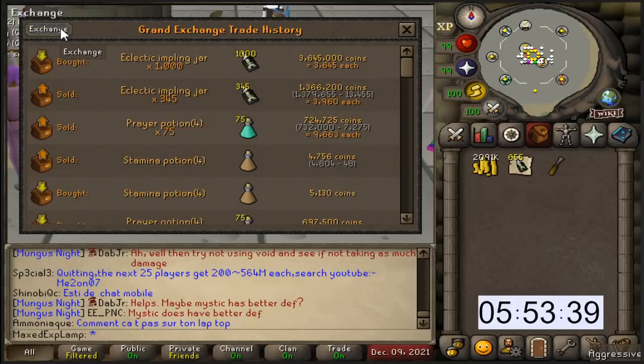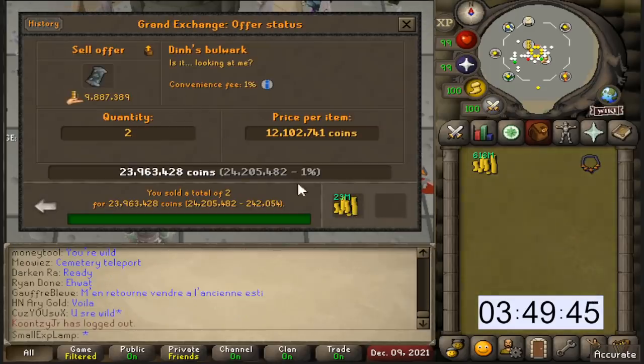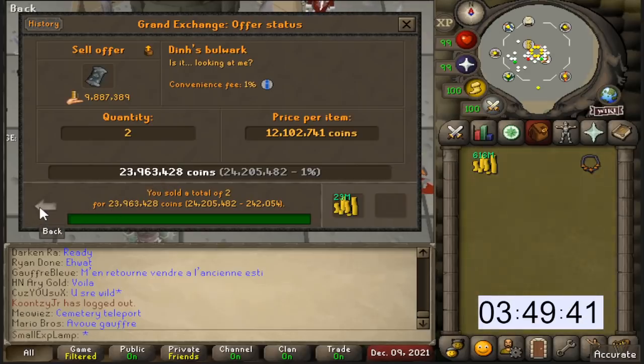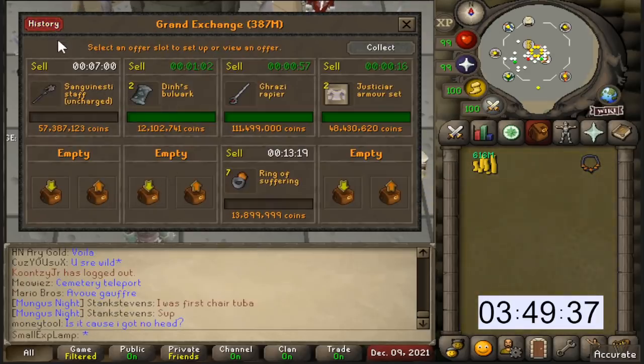They're so good. Finally got a big hit here with the Din's Bulwark right there. I just sold off 2 for about 12.1 mil. Essentially 12 mil each after tax.